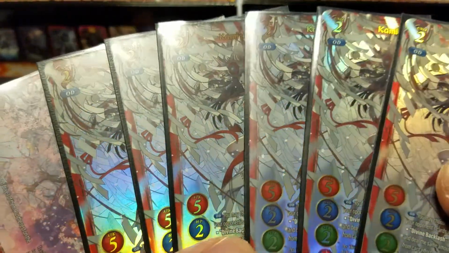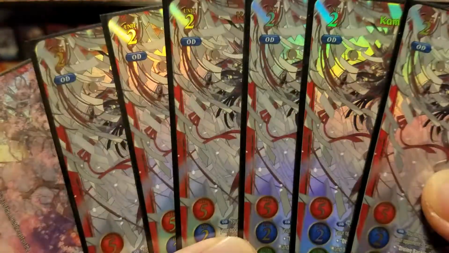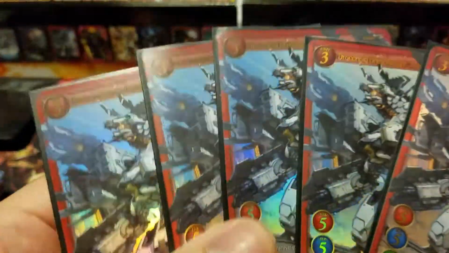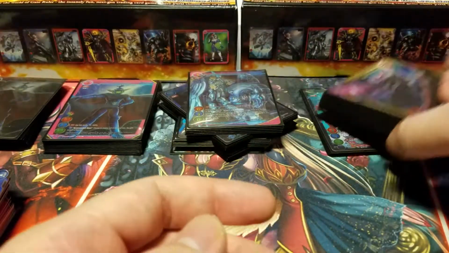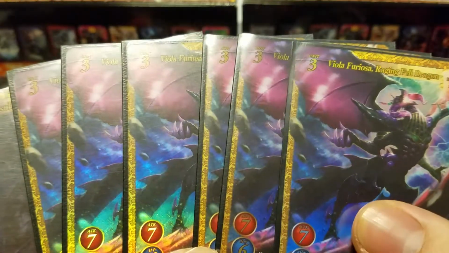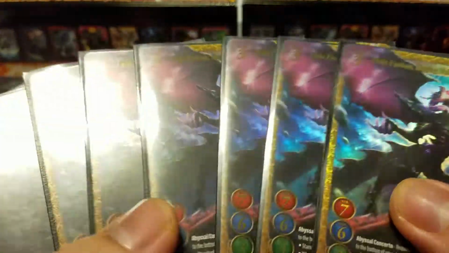We had 6 of the Kami's Vessel. We had 6 of the 1,000-Year Sakura. And then 5 of the Aramisaki. For yellow, we had 6 of the Viola, which is the box topper, which is a little fortunate.